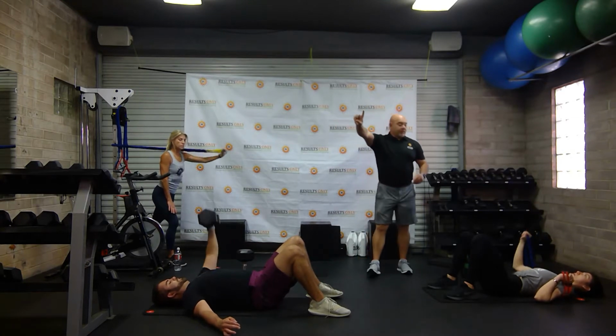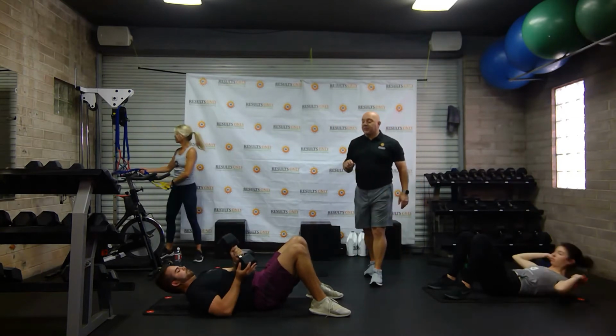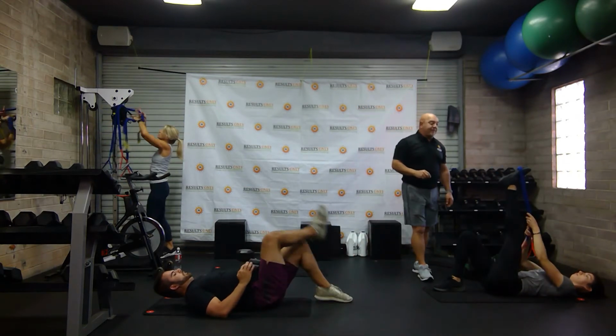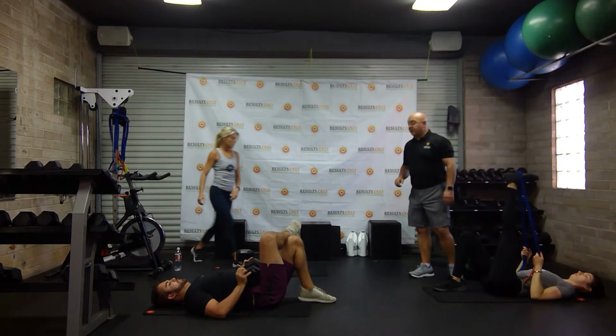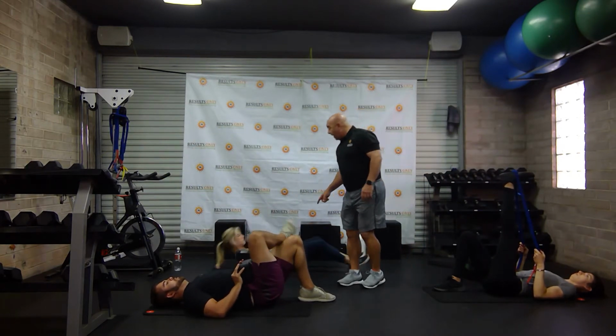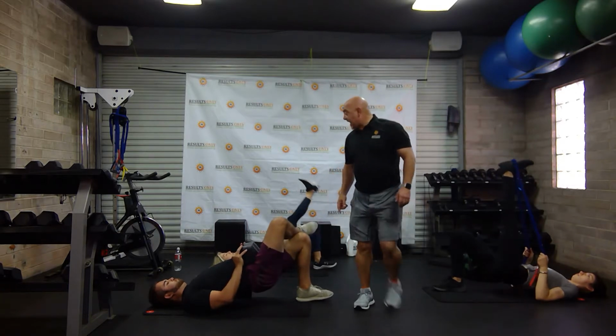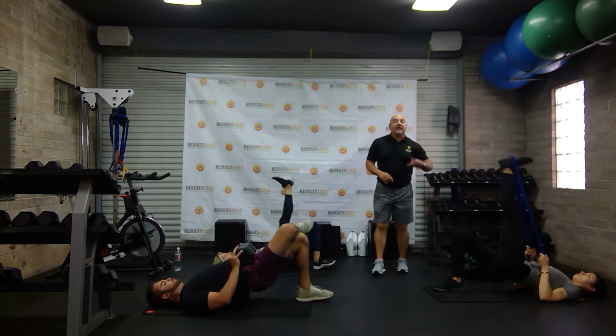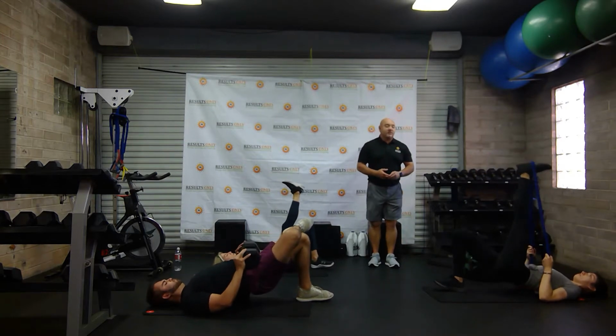3, 2, 1, it is time for some glute bridges. Now, we're going to do single leg. Amber is going to take that band, she's going to do a long-legged version. Drew has got his heavy weight and doing a figure 4. And Vicky is going to grab a lighter weight and do a straight-legged version. So as you can see, 3 very unique versions of how to do this.